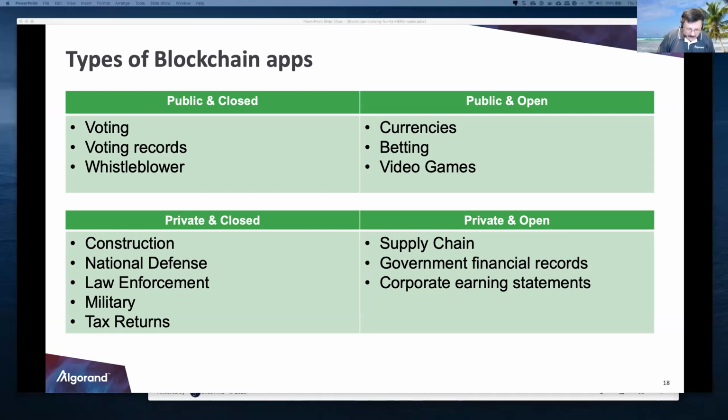And I think what we see here is a great way to take a look at this. So when we talk about public blockchains, what most people are really talking about is a public open blockchain, first of all. It's a blockchain where anybody can write data to the blockchain and anybody else can come along and read that data, like we talked about. So a public blockchain performs like Bitcoin and Ethereum and Litecoin.